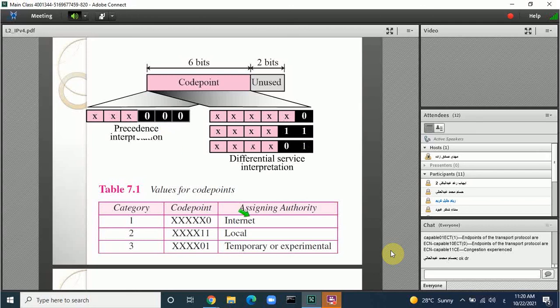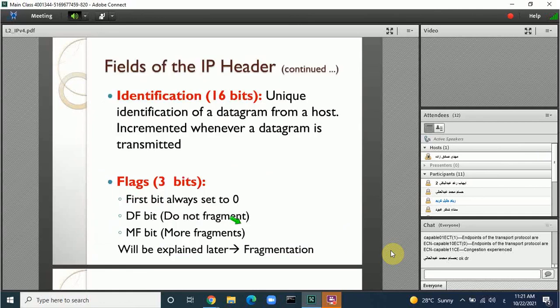When it ends with 11, that is local. And when it ends with 01, that is temporary or experimental. This means the packet with internet has a high quality. But this value is not used in the internet now.